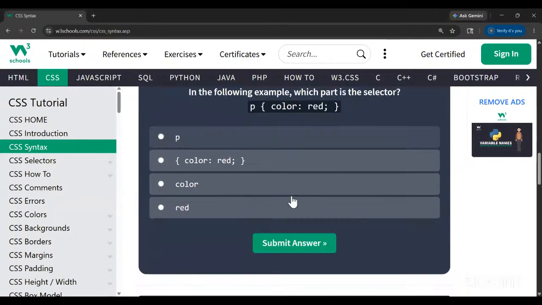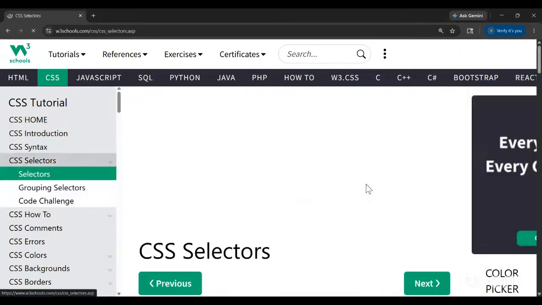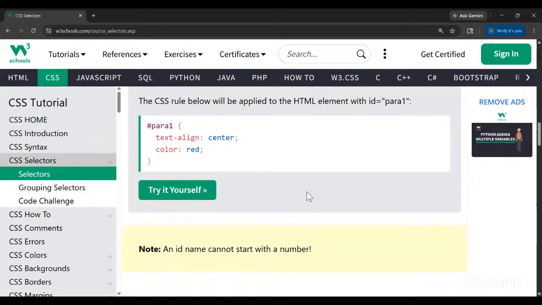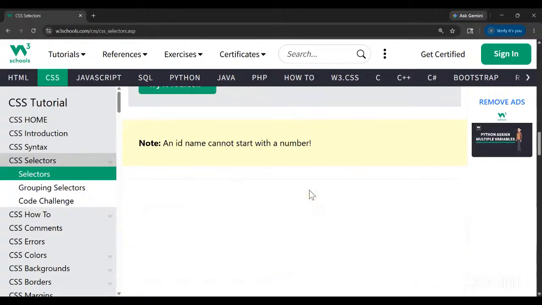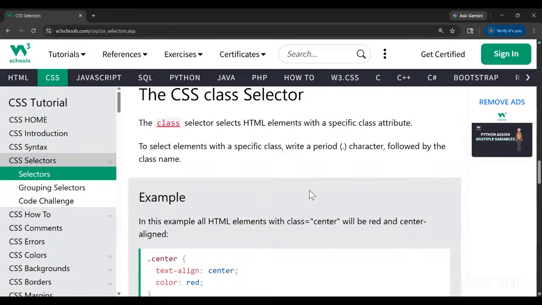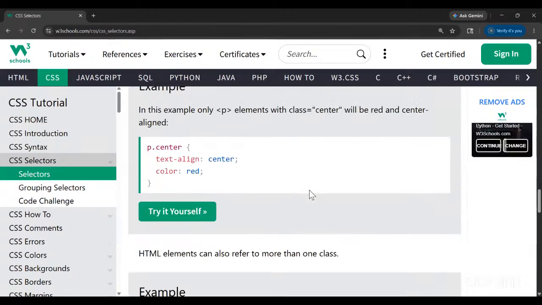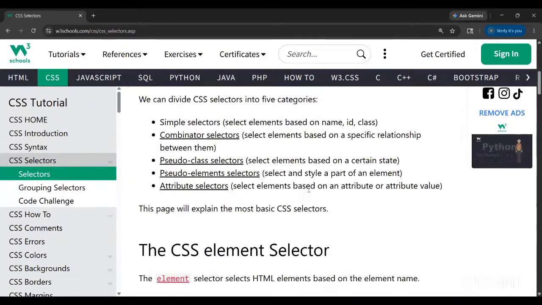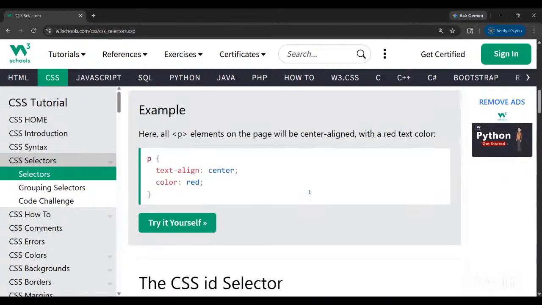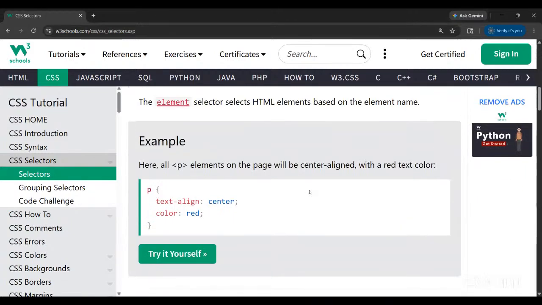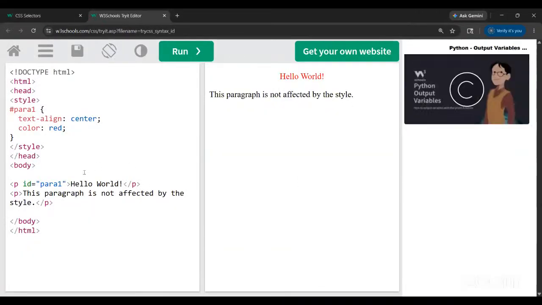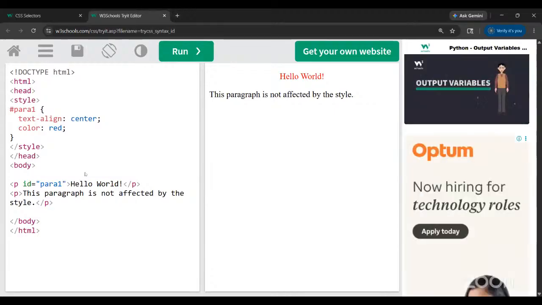Now, come back to the selector separately. See here, this is one type of selector.